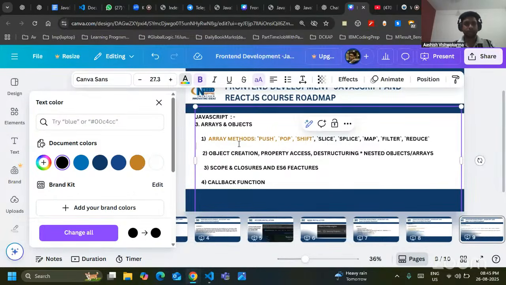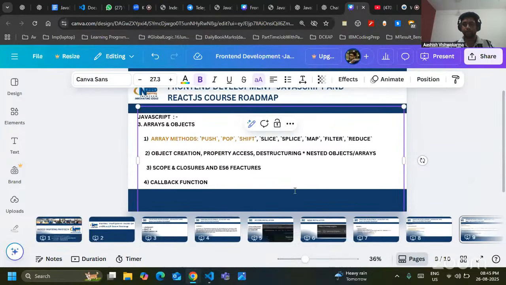So yeah, today we'll finish this class in about 5 minutes. We'll wrap up everything here so that we can continue in the upcoming session. Splice and slice I'll cover together, and map, filter, and reduce. This is a pair, I can say, right?